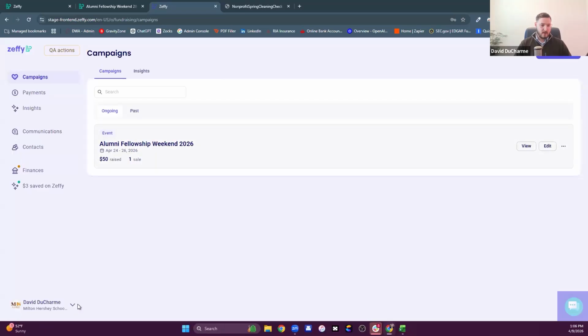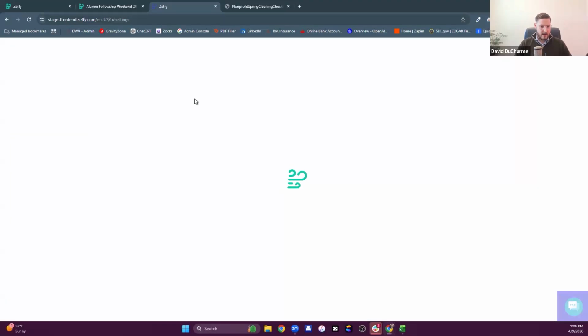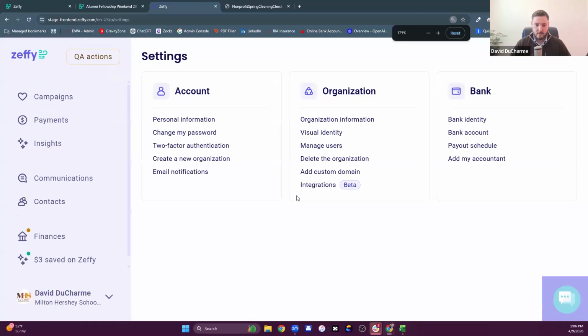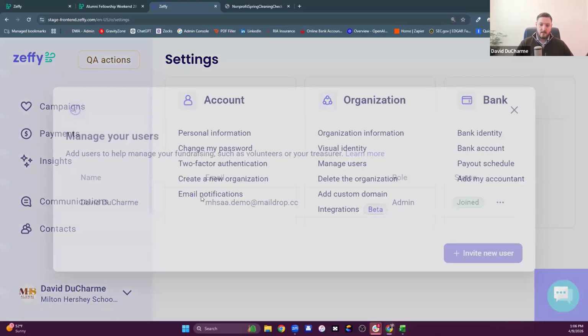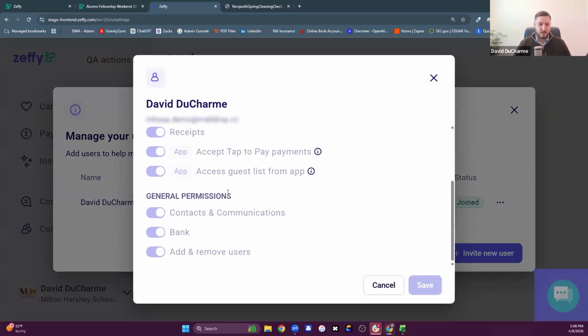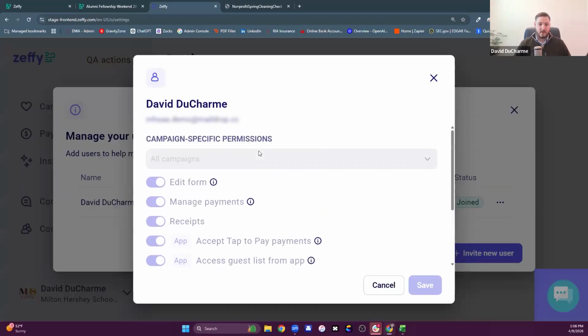You'll send that through. And we recommend going into the settings though and looking at manage users. It's right in organization in the middle. I'm going to blow that up a little bit for the people sitting in the back. And we'll click there. In this template workspace, you'll see we just have one user. You will be able to see various users and edit their permissions: are they an administrator?